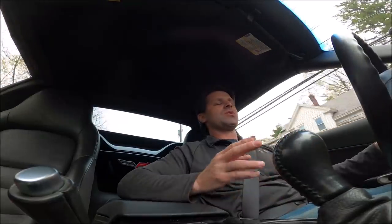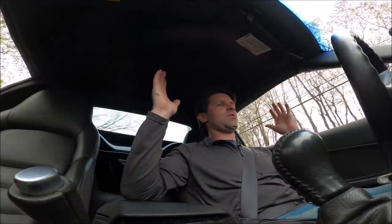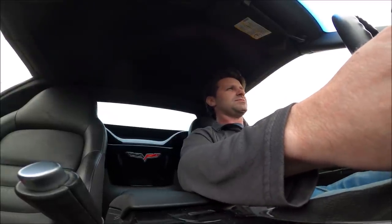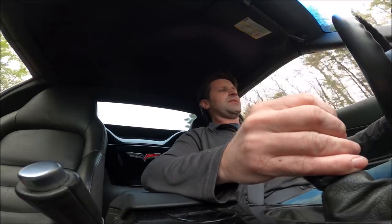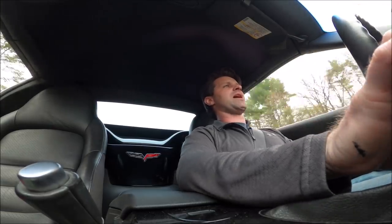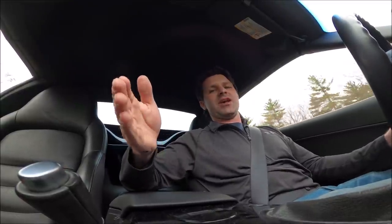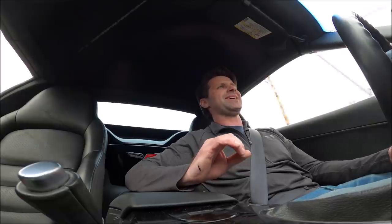There are things you need to check when buying a car with a reconstructed title. First, make sure it drives straight — take your hands off the wheel and see if it pulls in either direction. Hit the brakes — the car should steer straight both ways. Does it drive straight when accelerating? It does — it tracks straight down the road, doesn't shimmy or shake. Once we put it on the lift, we'll check the frame, the subframe, every body panel underneath — make sure nothing is kinked or bent in a way that affects structural integrity.